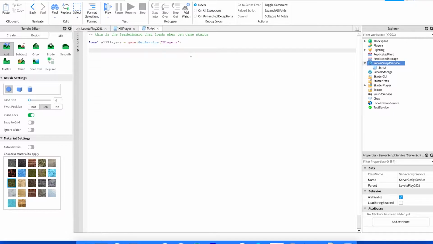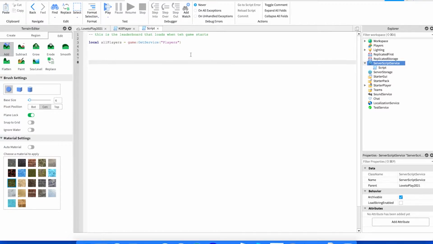Roblox runs a bunch of these kind of services behind the scenes that manage things. Remember I said it runs things that deal with, has the character died? Well, let's trigger the death animation, let's respawn them. These are the services that exist in the background that Roblox runs on, and we can get at them, listen to them, manipulate them, things like that. So what we want is that when a new player is added, when a new player begins, we'll run this function that will add them to the leaderboard.